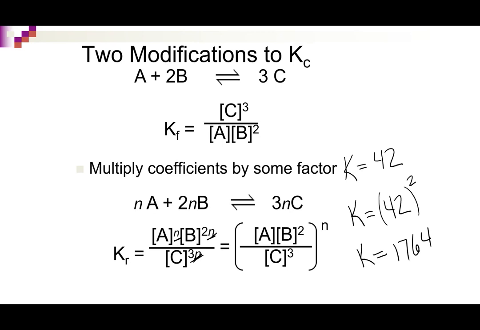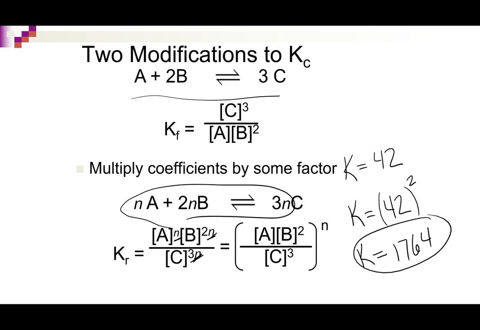Okay. So again, these modifications are helpful because if we can study just this base reaction and then we want to look at something that looks a little bit different, it's nice to be able to math through that instead of having to try to formulate this scenario in the lab.